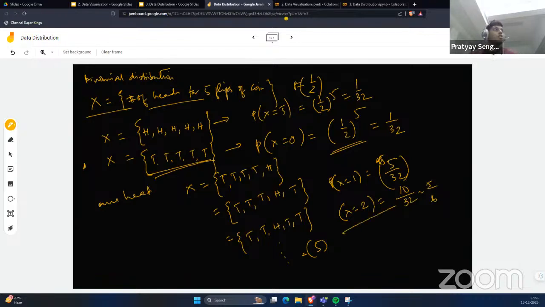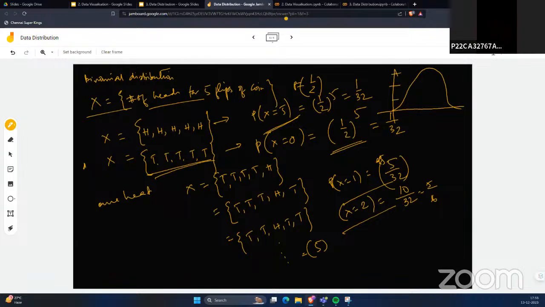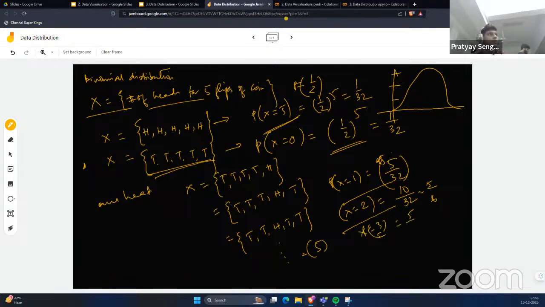So if you plot all these things up to x equals to 5, you will see a graph. It goes like this: 1 by 32, 5 by 32, 10 by 32, and then 10 by 32 for x equals to 3, then 5 by 32, and then 1 by 32.